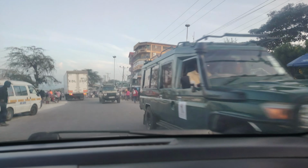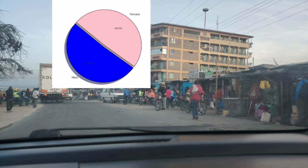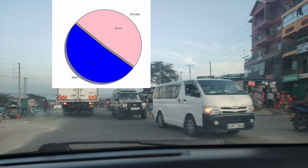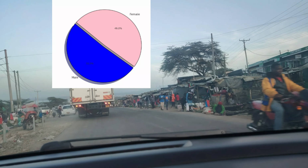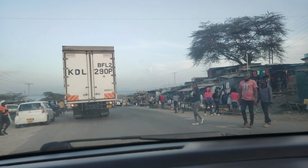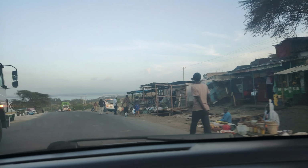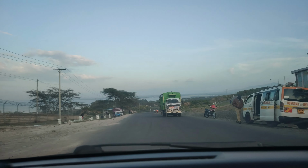In terms of gender distribution, the number gets crazier. 12,195 are males, while only 11,712 are females. Well, putting that into perspective, it means that 51% are males, while only 49% are females. That's quite unique. Remember, in the country, the number of women is slightly higher than that of men, a trend that is observed in most small towns. But it seems like we have a unique situation here in Naivasha.